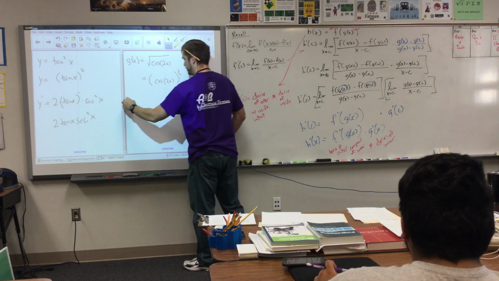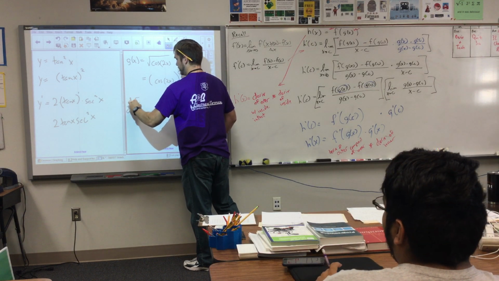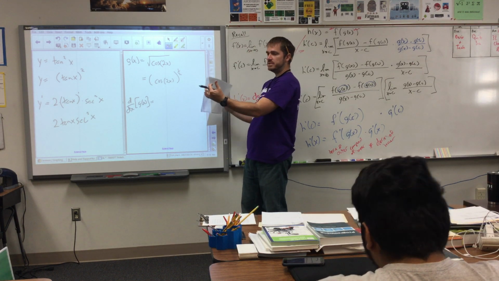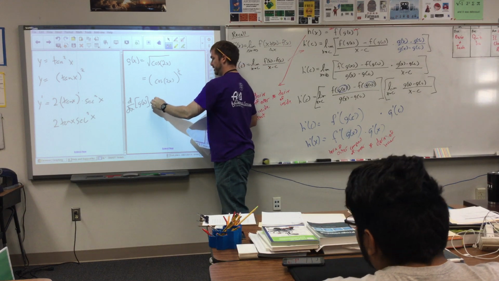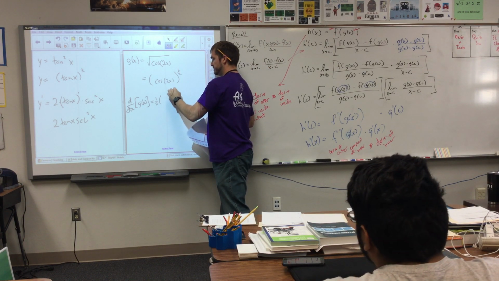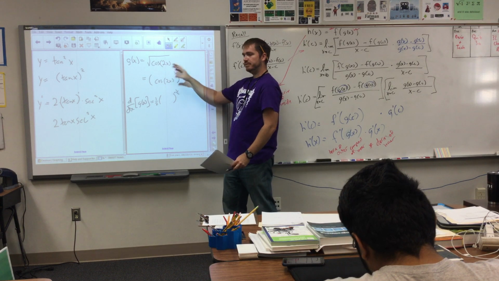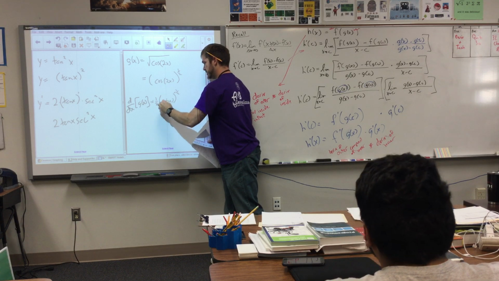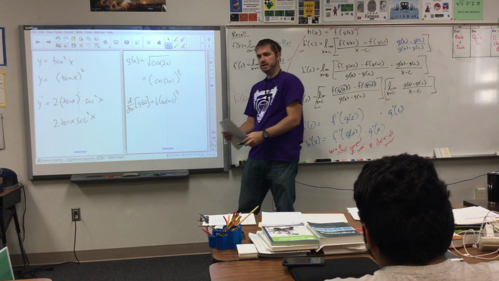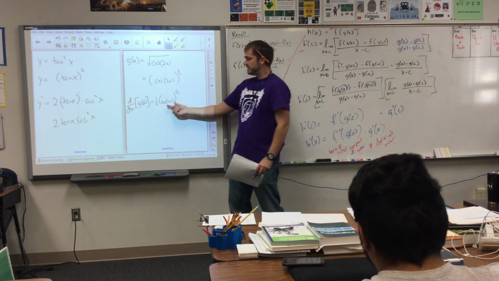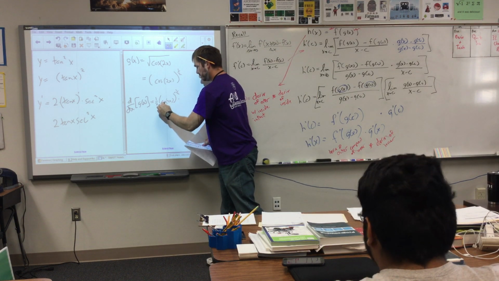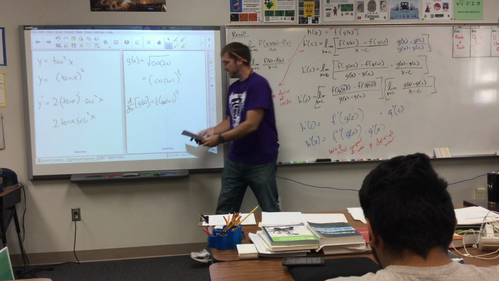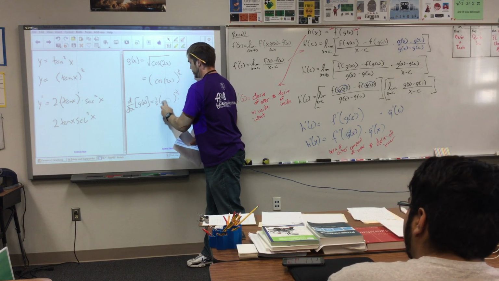Yep. So the derivative with respect to x of g of x is equal to, always going to be the same pattern here, the outer function first. So 1/2 blah to the negative 1/2. So just the outer function and then keep that inner function intact. So cosine 2x times, now I have a new problem. I need to take the derivative of cosine 2x, so cosine 2x itself is an outer function and an inner function.